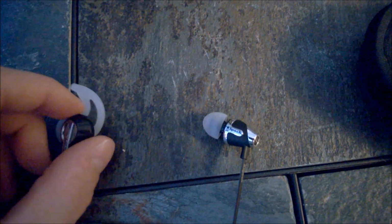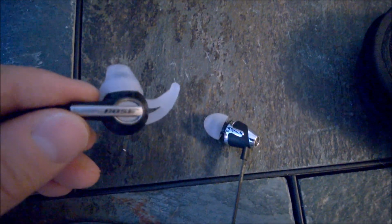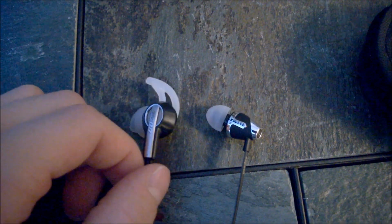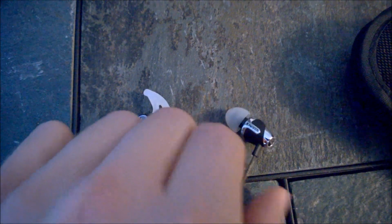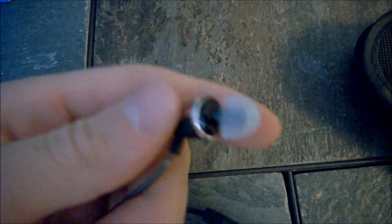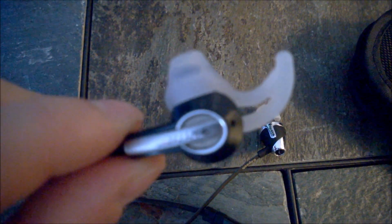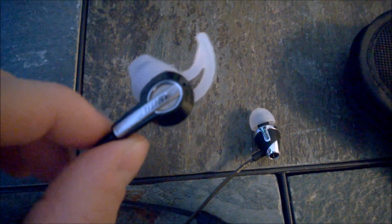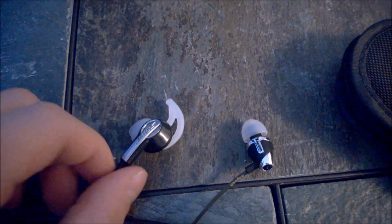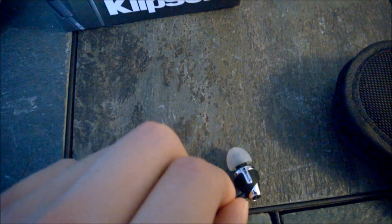Now, the Bose aren't actually noise canceling or isolating or anything like that, which would be their, I guess, biggest downside. If you're looking for something where you're going to be in a noisy environment, I'd say the Klipsch are the way to go because of the way they fit into your ears. They actually block out a lot of that outside noise. If you're looking for Bose but noise canceling, that's where you'd head to the QuietComfort 20. But the price tag on those is about triple what you're paying for either of these, so you might be better off going with the Klipsch for the price, and they're still awesome headphones.